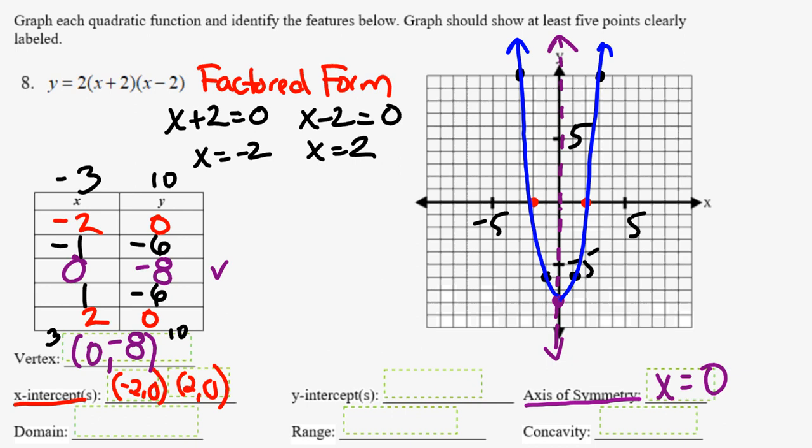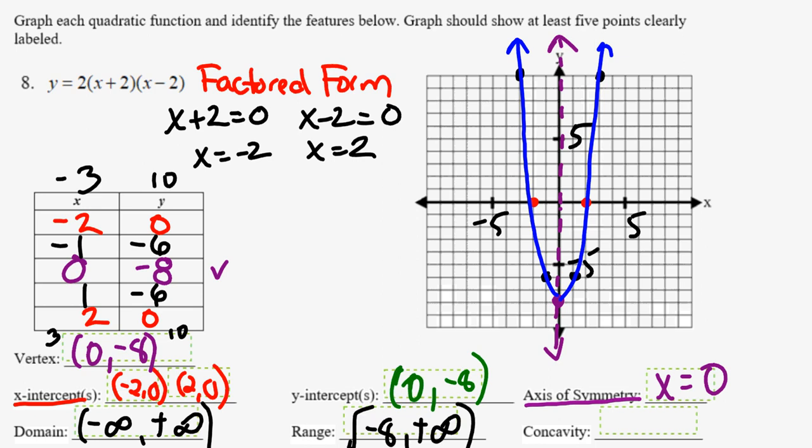And then we can answer any other remaining key features. For example, our y-intercept, we're looking for where it crosses the y-axis, and we can see that's right here, which happens to be our vertex at (0, -8). Our domain, we know, never changes for your parabolas, from -infinity to +infinity. That's saying all real numbers can be used. The range, again, from lowest to highest, because it's concave up, the lowest output we can have here is the y value for the vertex, -8, and that will continue to +infinity. And again, we already mentioned that it's concave up, because the a value here was positive, and we can also see that confirmed when we started plotting the points for our graph.